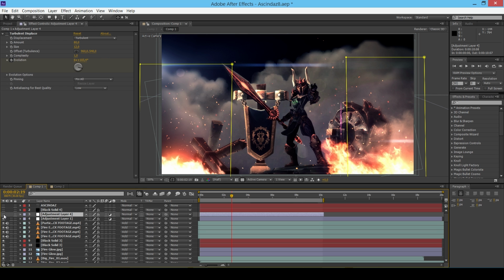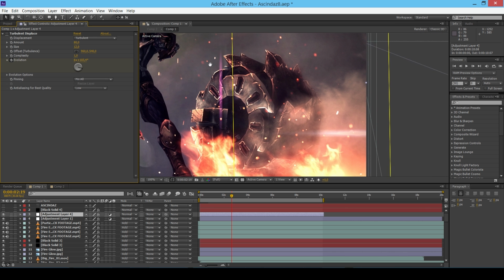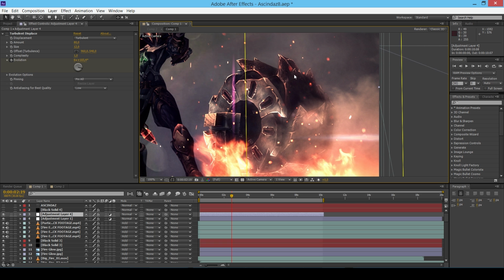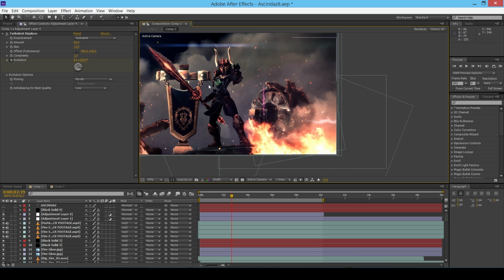That was not all. I also have this adjustment layer, which is a turbulent displace. Now I have to explain what it is. If I zoom in to the fire, well, fire creates heat waves, but you don't see them yet here. As you can see, the model of the engine in the back is just completely sharp. Now I press this effect and see what it does. See? So this is before, after. So these are heat waves basically.